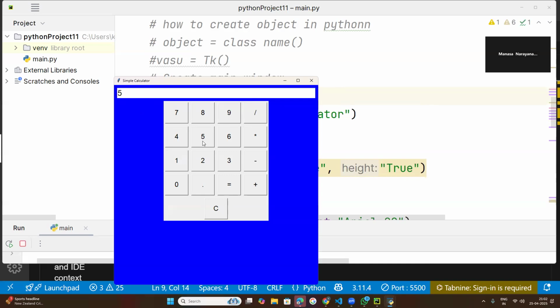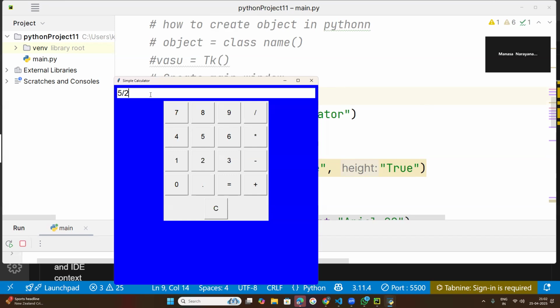Here 5 divided by 2 is called an expression, not an equation. An equation is whenever you keep is equal to. So 5 by 2 is equal to 2.5 is called an equation, not an expression.